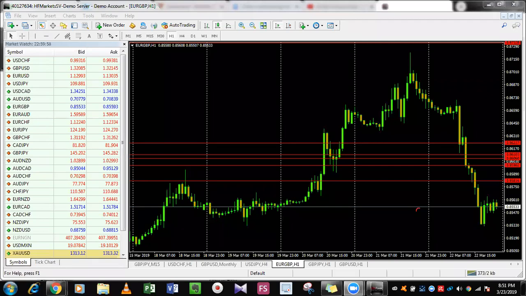Now, there are two ways I love to do that. Once I'm sure that this entry point is sure, or this trade is sure, I can enter the same trade 3 times. Once they reach take profit 1, I close one. Once they reach profit 2, I close the other and I leave the third. Now that's method 1. Method 2, you can enter at one position.